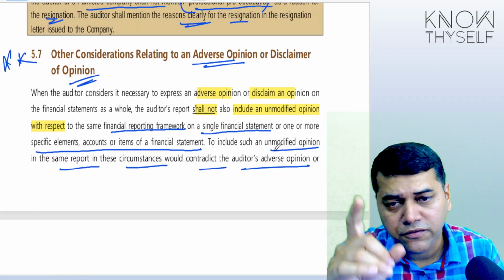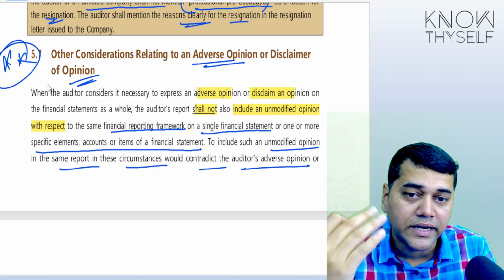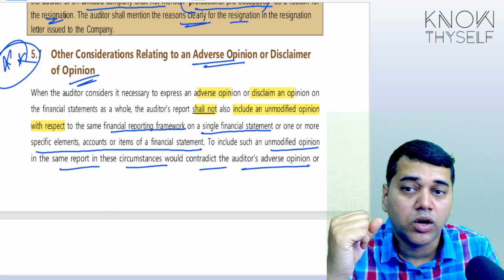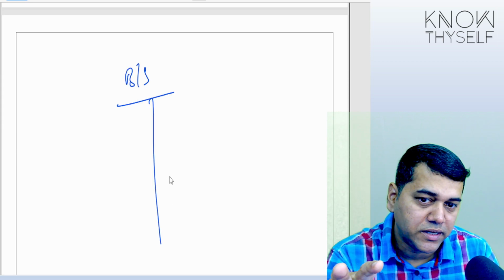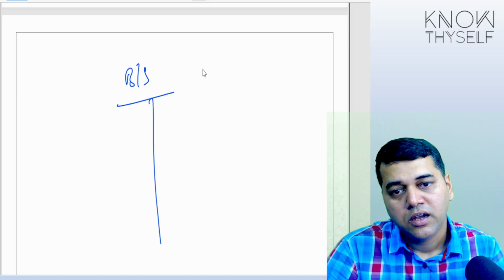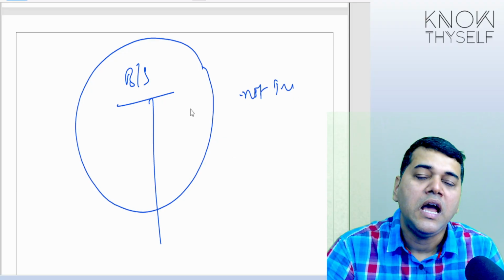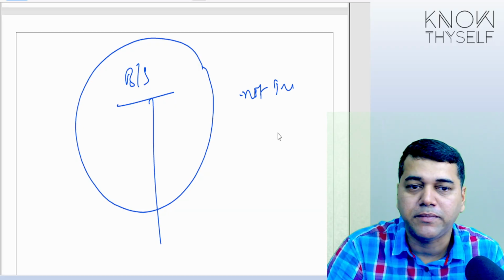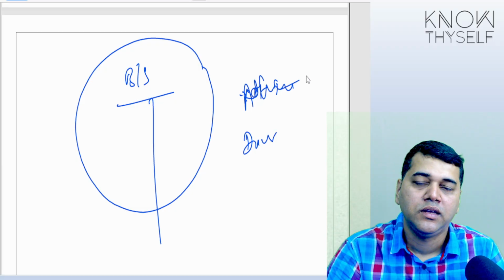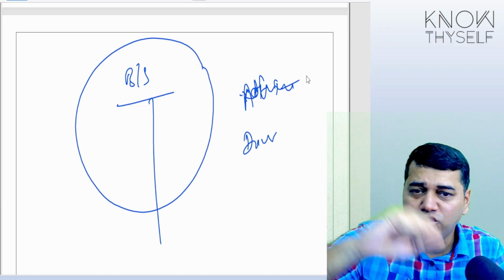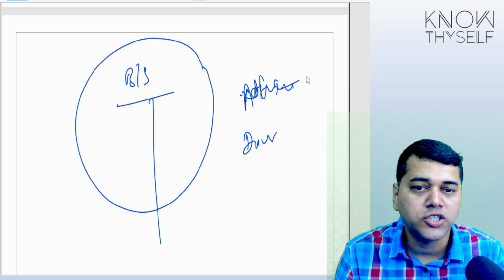What are they trying to tell? Very important, students. Please understand. Later we have to see this in the SA 800 series. What they are telling you is this: your opinion is on the financial statements as a whole. What you are telling is that the entire financial statement is not true and fair, or that you are not able to express any opinion on the financial statements as a whole. So you may end up giving a disclaimer of opinion or an adverse opinion. Like I may say the student is not good at all, or I may say I cannot tell anything about the student.